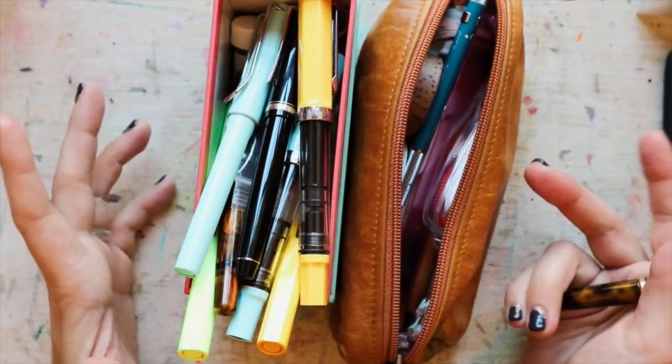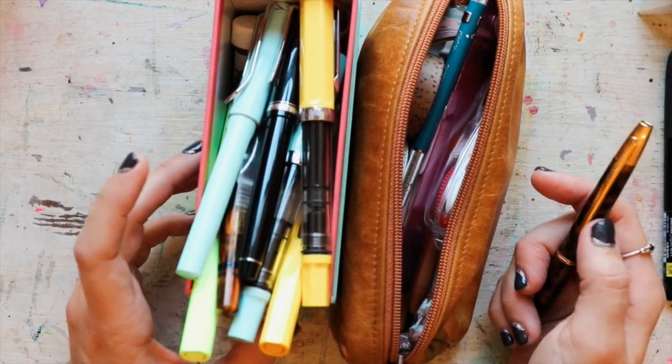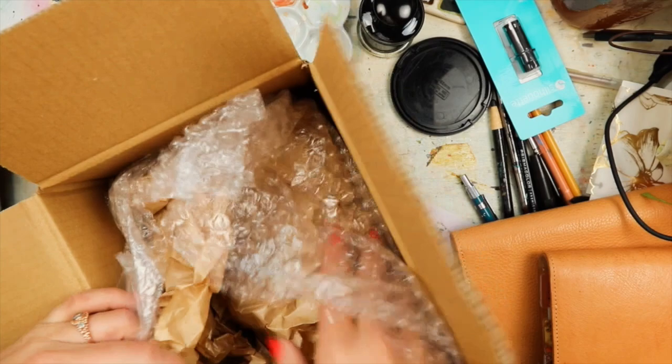That's how I got this pen, and it's beautiful, and I'm gonna stop gabbing about it so you can see it close up. I will go ahead and put the camera down. What I want to do now, before going further, is show you the unboxing footage that I took unboxing this pen. Let me just get this out.